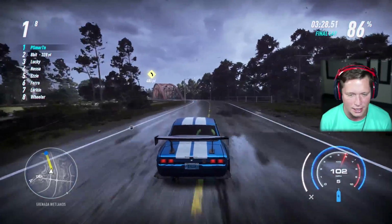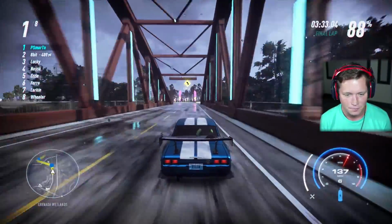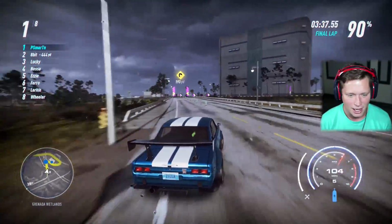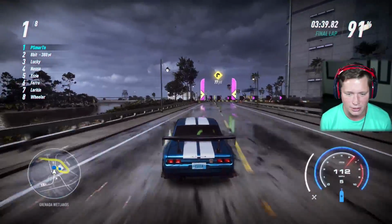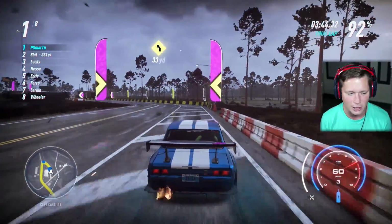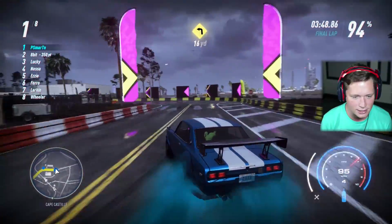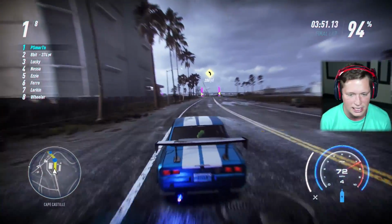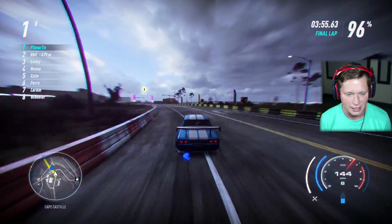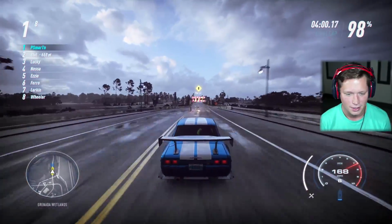This is one of the tracks that I replayed a ton when I was grinding for money. I don't know if you guys noticed on the first lap, I already knew to immediately turn after this. You don't need to go all the way through that corner. There's not a checkpoint there. You can kind of cut the corner a little bit. So, boom, there you guys have it. That, my friends, is our first race in the GTR. This thing is a monster, as to be expected, literally and figuratively. Let's move on to race number 2.